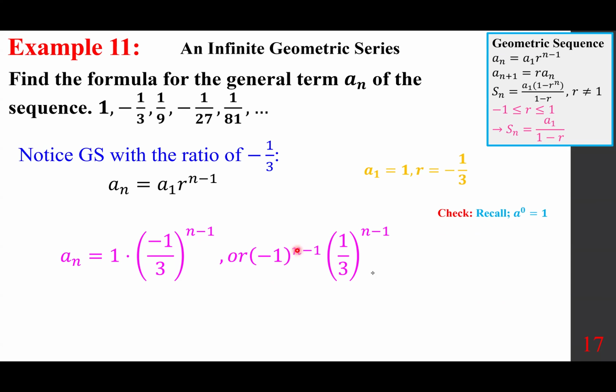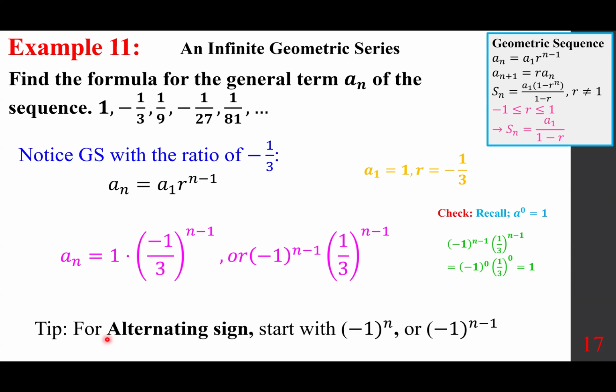Okay. So you check, and I'm going to explain about that alternating in a moment. You always check A sub 1 must be 1. If I plug in 1 here, do I get the 1? 1 minus 1 gives me 0. Any number to the power of 0 is 1, times 1 is 1. Same thing here, 1 times 1 is 1. So negative 1 to the power of n minus 1, 1/3 to the power of n minus 1, and we end up with 1. So you have to check.